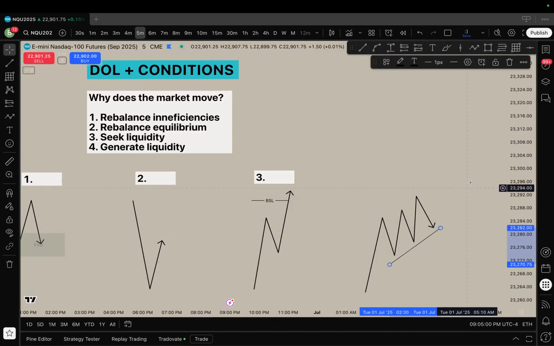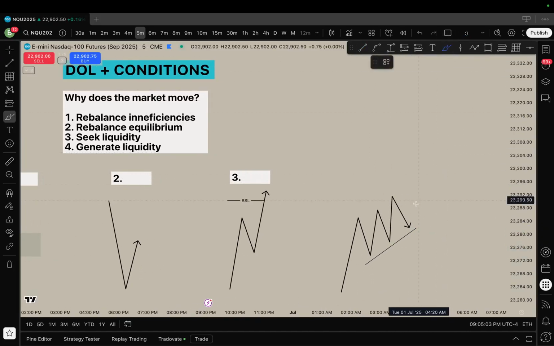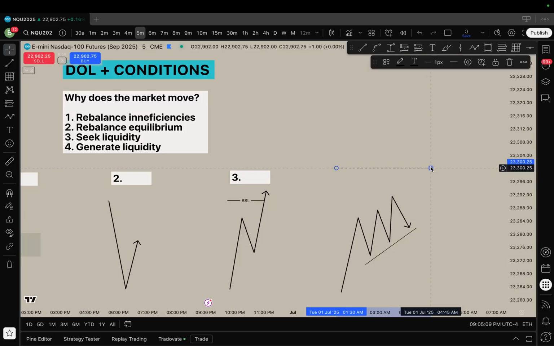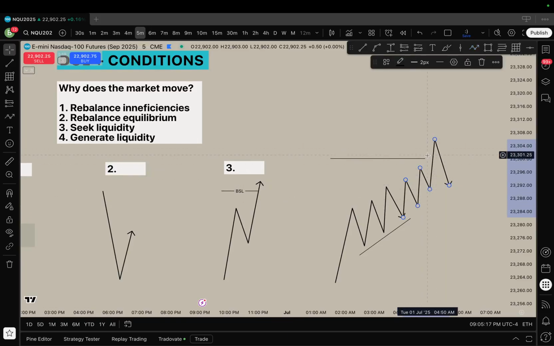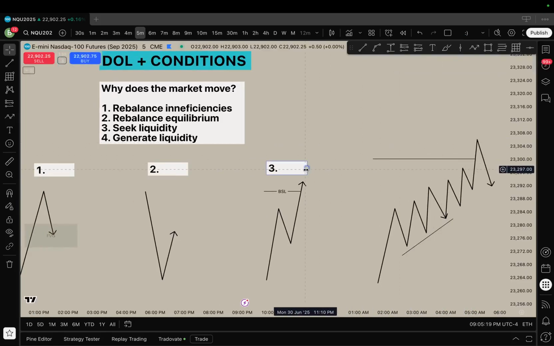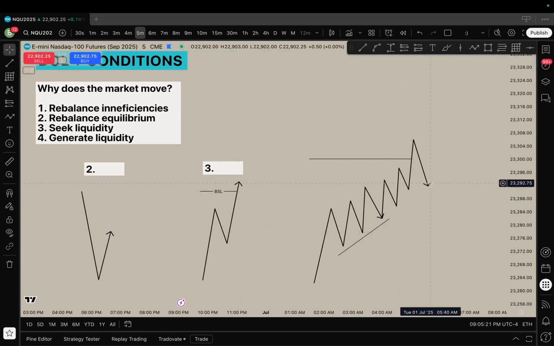What it's doing is it's waiting for price to hit a higher time frame key level. Okay, so it will do this. And let's say there's a higher time frame key level here, right? Maybe this is previous day high, maybe this is previous day low. And price will simply continue trading, slowly chopping up to this, and we'll leave the trendline liquidity until we hit that. And then we can get into number 3, which is going to be taking out liquidity. But this is a reason the market moves.